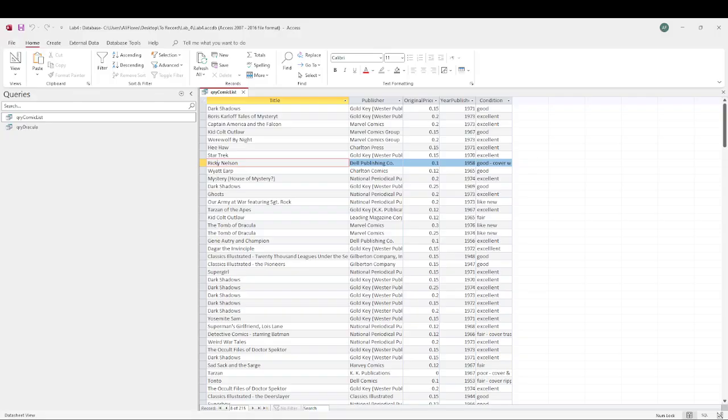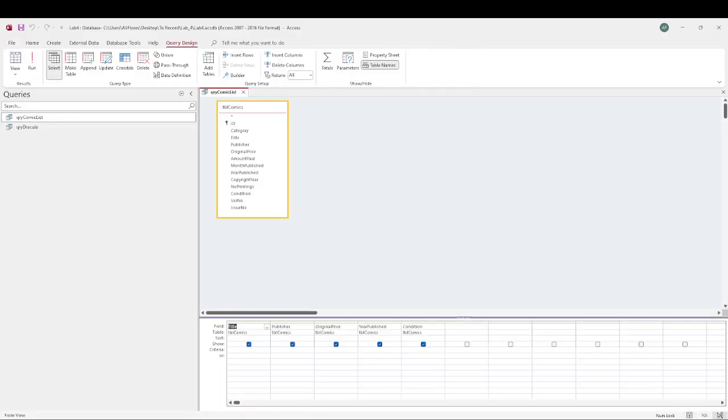Number 5 says switch to design view. Okay, now we're going to go to the normal things that we did. It would come over here to this view and change it from datasheet view to design view. Limit the query so that only those comics whose publisher is Marvel Comics or Marvel Comics Group are displayed. So it's going to be both of those. We want it to only show those specific ones.